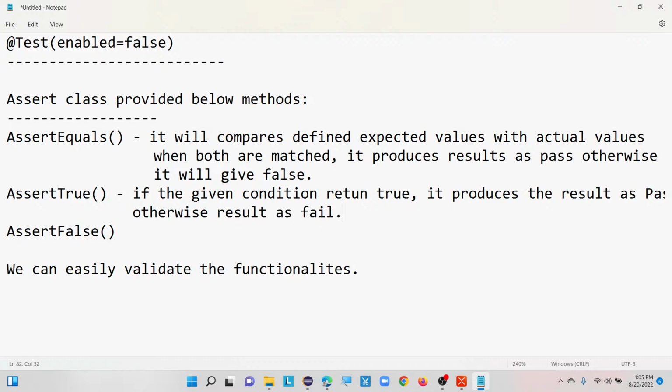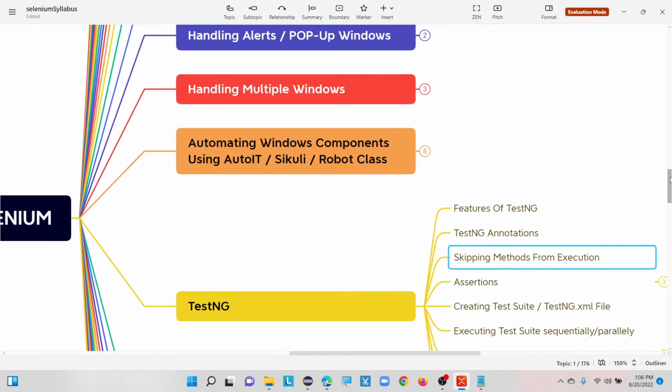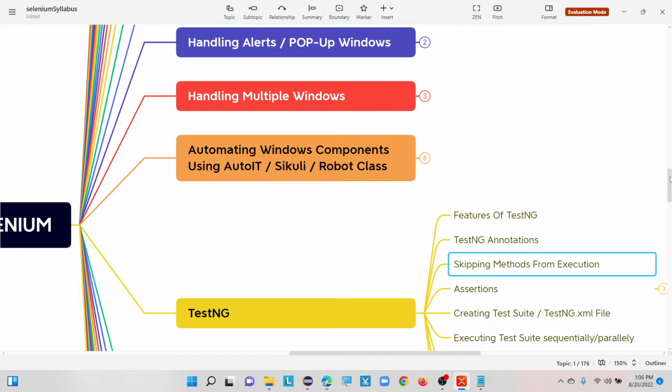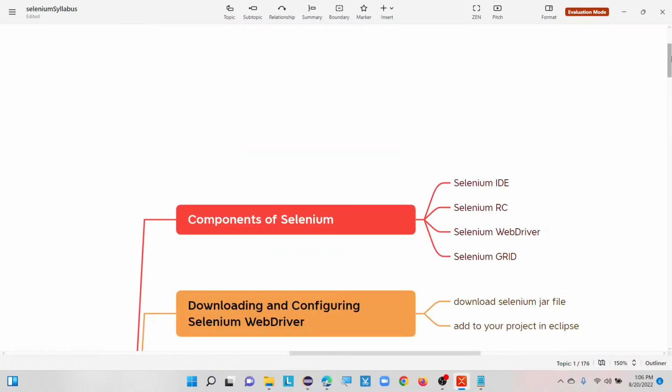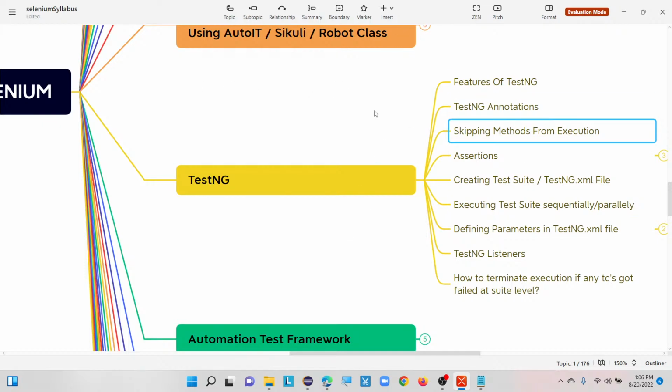Yeah, this is the theoretical part, Sadaharu 21. Currently I did not go through the practical implementation of all these methods, but once I complete the explanation of all these Selenium concepts, it will help you understand before starting any practical implementation. That's why from yesterday I covered so many topics from this Selenium syllabus list. Now I am discussing the assertions concept inside TestNG.